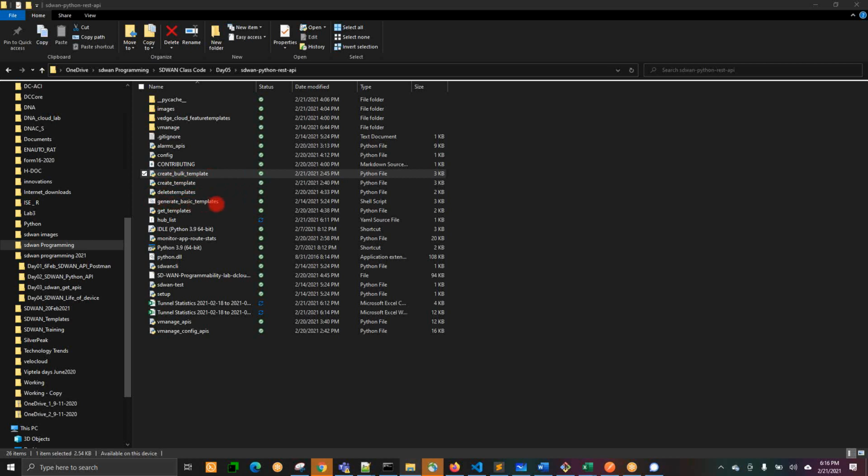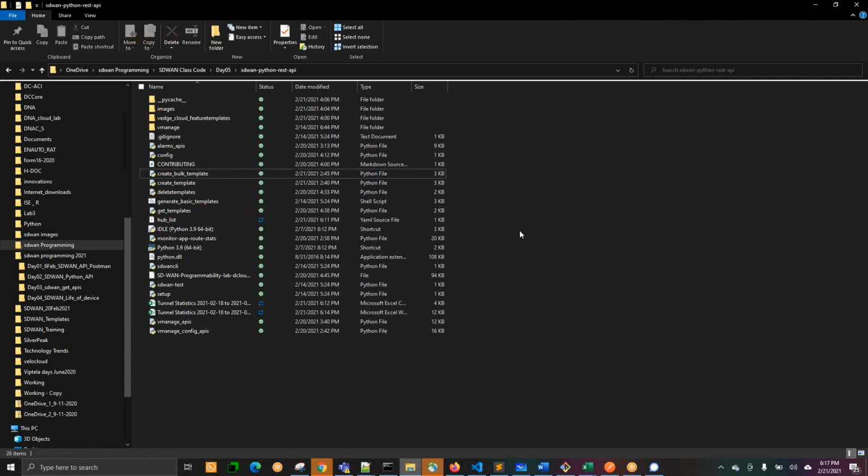That one is a .sh script; we don't need it. But get template, so you have four programs: get template, delete template, create template, and bulk template. Once you watch the recording, you can check these very important programs. And the good thing is that you are free to modify and edit them.